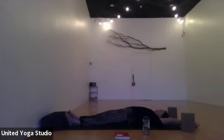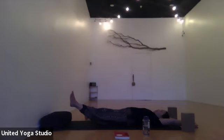And then from this really big stretch, we'll start to add a lateral bend. So take your right leg, lift it up, and bring it as far out to the side and lower it down. Take your left leg, lift it up, and then slide it across to meet the right so that your feet are maybe off of your mat.